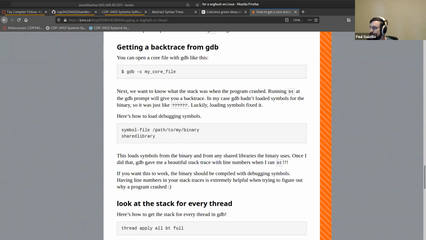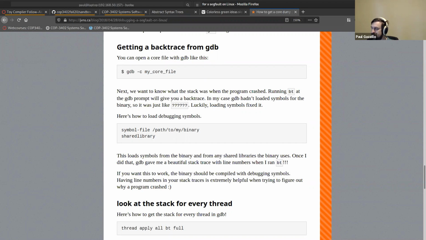So let's see. A bunch of questions here. Somebody's worried about core dumps and divide by zero. Don't worry about it. It's a toy compiler. It doesn't have to gracefully handle divide by zeros and seg faults. I wouldn't worry about that. You really just need to copy it verbatim.